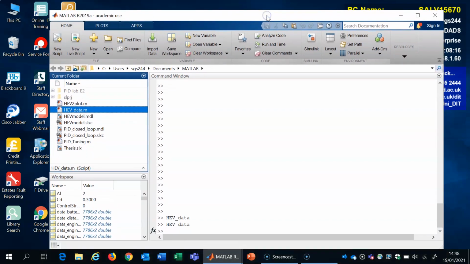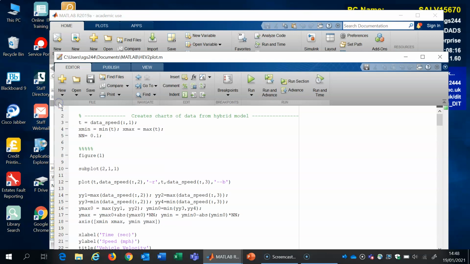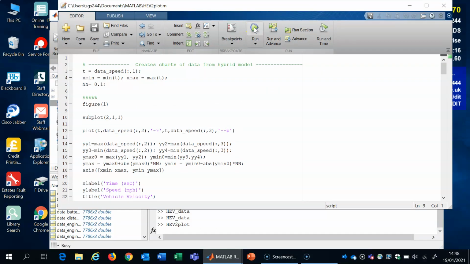And now you've run that. Now the model will have produced all the results, but you need to see these results. This is where the third file, final graphs, comes in. So go to the main MATLAB, the first MATLAB window you opened, and double click on this. This one you don't need to do any modifications at all. Just click run again. Wait until all the graphs pop up.